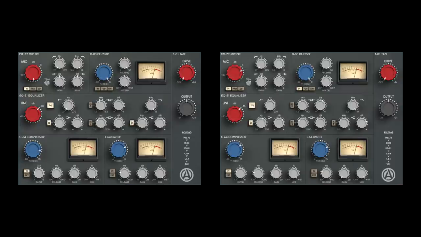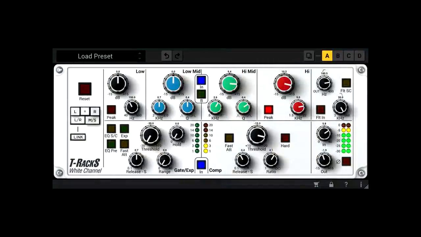And if the plugin preserves all the same limitations as that console, that's arguably a good thing. For it to sound the same as the real console, it needs to guide you towards the same kinds of decisions as the real console. If those limitations mean it can't get you all the way to a finished mix, that's okay. The tracking console isn't supposed to produce the final mix. That's the job of the mixing console.